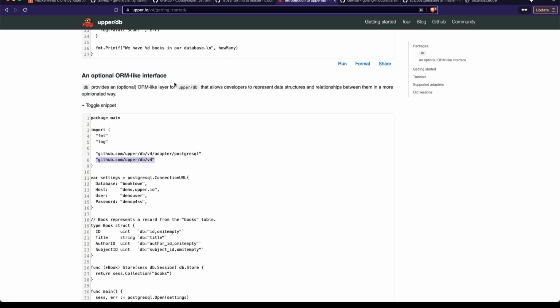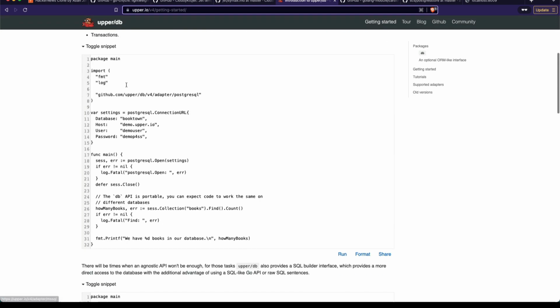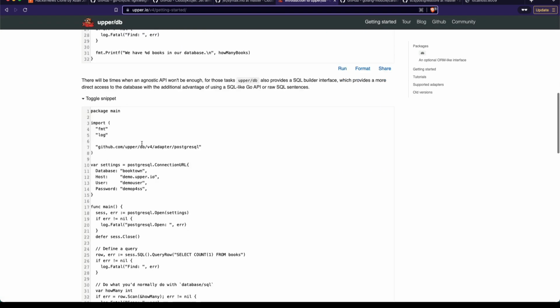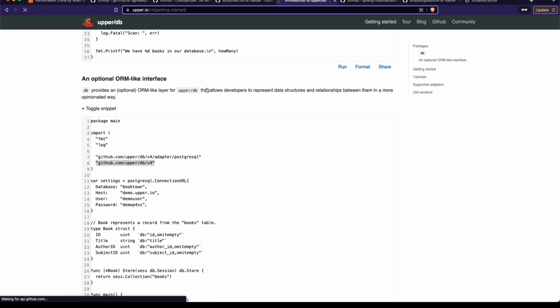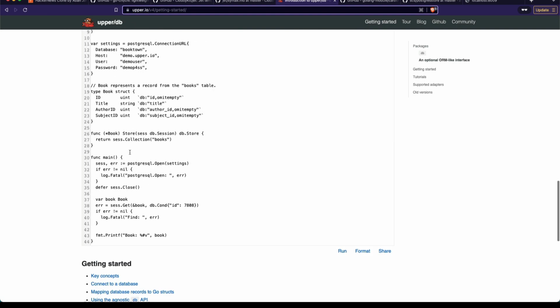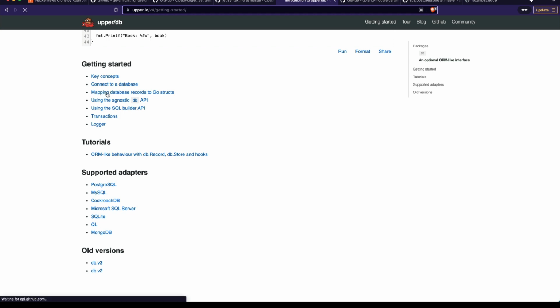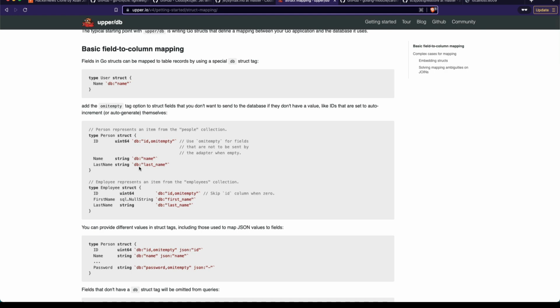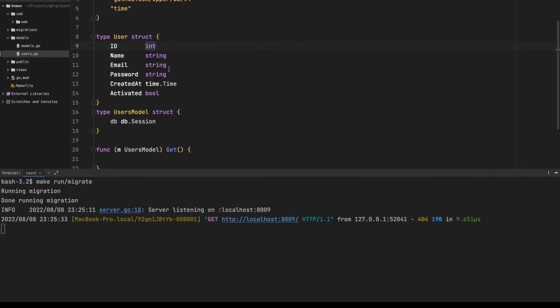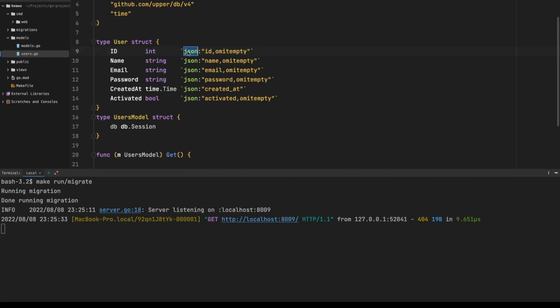For upper to recognize those fields, we need to add DB tags. If you want to see where all that is coming from, you come down here and click on mapping database records to struct. You see how the mapping is happening. So we need to add these DB tags. I'm going to come here and I say add tags, db, and then we are going to add omitempty, which basically means this is going to be an auto-generated ID.